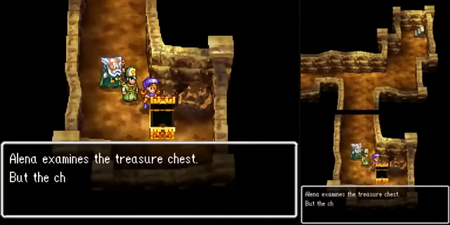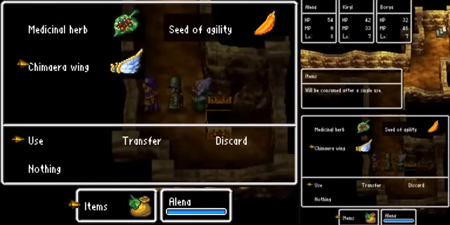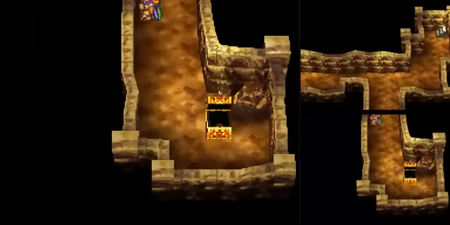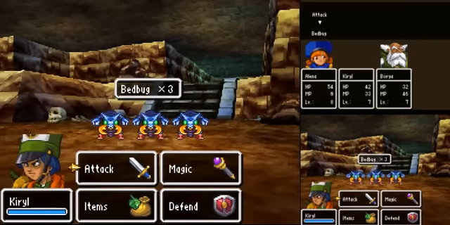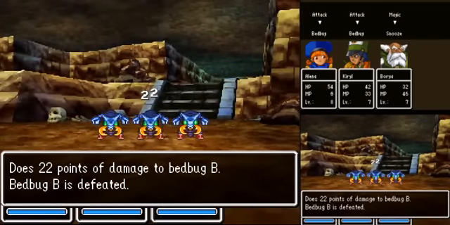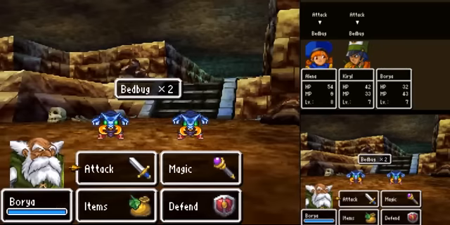Fun note about Chimera Wings, I'm actually just going to show you. If you're not familiar with Dragon Quest games, I'm just going to use one in a cave. And you hit your head on the ceiling, that's how the story ends. So that also applies to the Zoom spell. There's the Evac spell, which will allow you to get out, and that's pretty much it. I'm going to try putting these guys to sleep, because if I don't, terrible things could happen to me. They can cast Kasnooze on you.